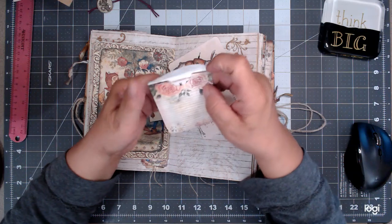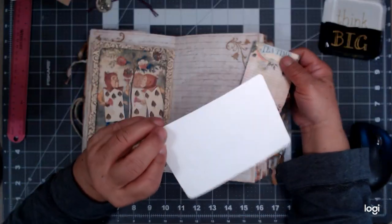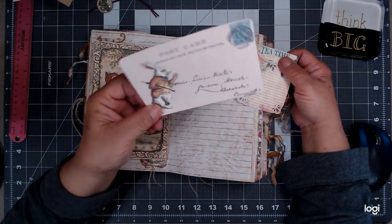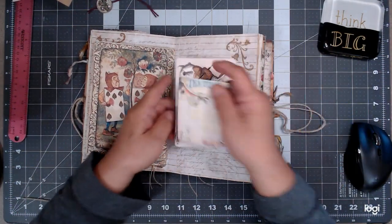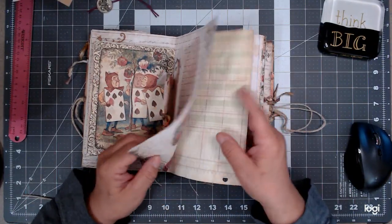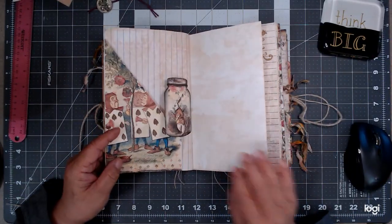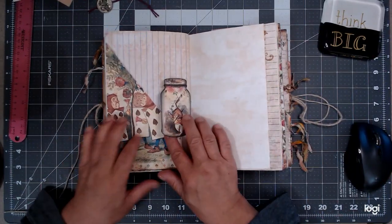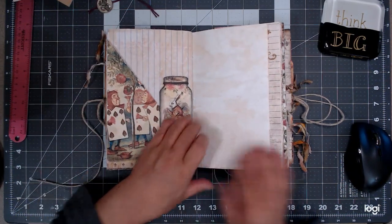Okay, and then here are her little postcards from her kit. Left writing space for that. So I'll just leave this all here and I'll attach it later so we can get this flipped through. Oh my gosh, 20 minutes in. Okay, so I'll just flip through. Again, you all know what this is. Flip out with our beautiful DigiKit.